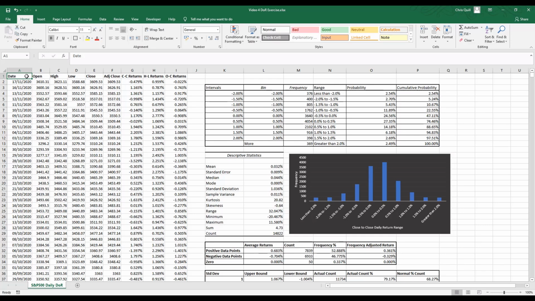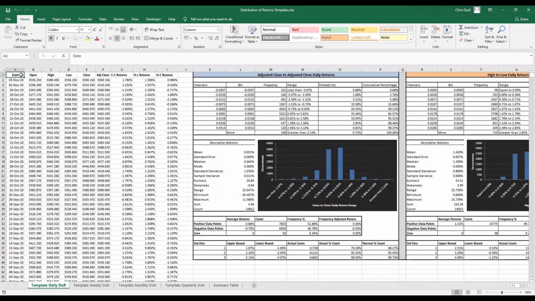And you're going to have access to these templates in the download section, so you don't have to worry about building them yourselves. And so I think we'll head over to the template spreadsheet now to see how that works. So this is the template file that you are going to have available to you in the downloads area. And essentially this file's split into 5 different sheets. 4 are templates, so daily, weekly, monthly, and quarterly returns templates. And 1 sheet is a summary table as well, which we're going to look at later.